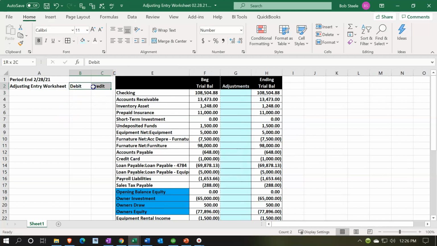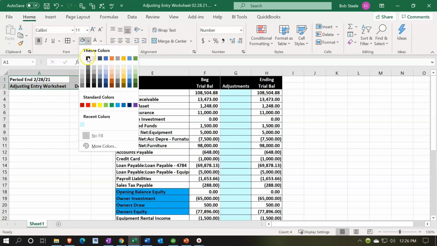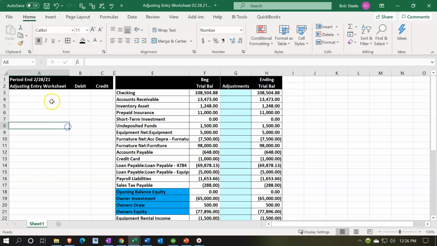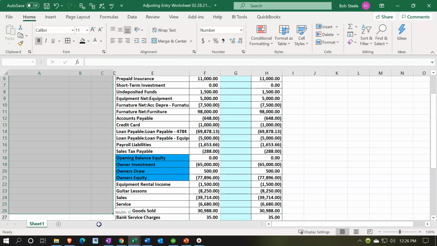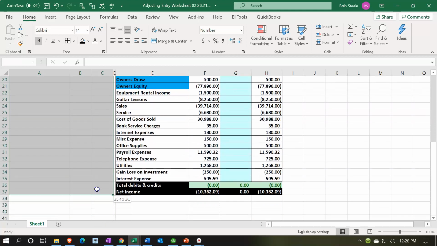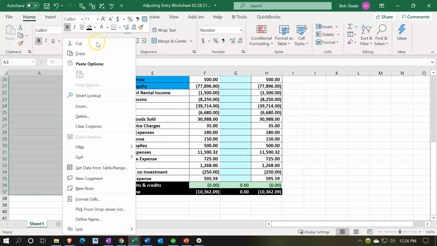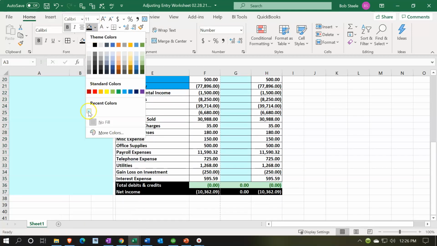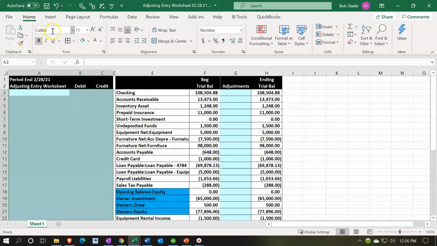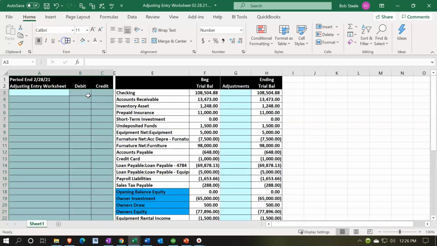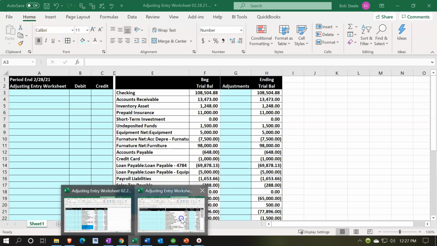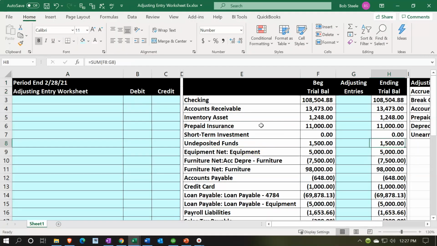And so then I'm going to center these two, home tab, alignment. We'll center that out. And then let's make all these black and white again. And then I'm going to make this whole thing blue. So I'm going to right click on this area and we'll make this blue. And then I'll put some borders around it, home tab, font group, borders. And I'm also just going to put our little notes.